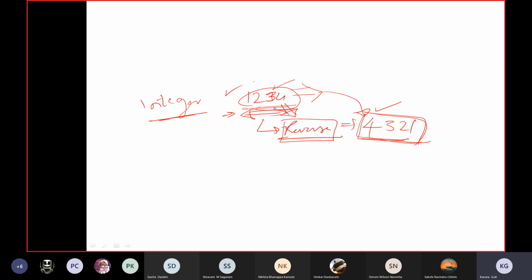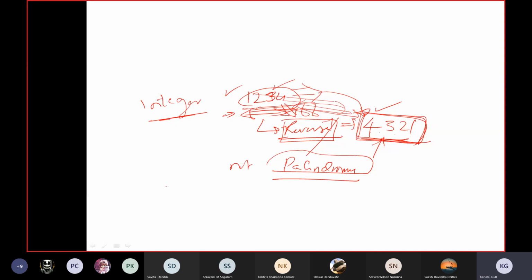If both numbers are equal to each other, then I call it a palindrome. If these two numbers are not equal to each other, then I say it is not a palindrome.